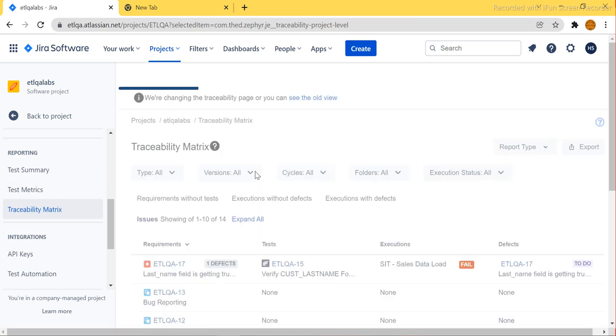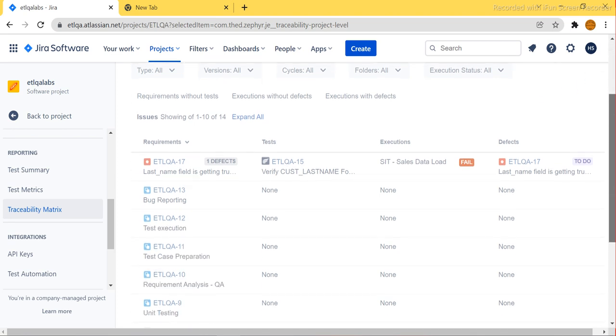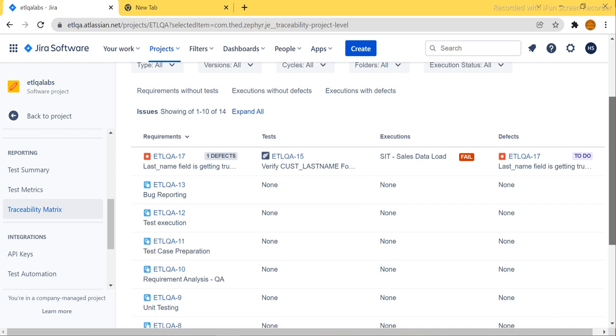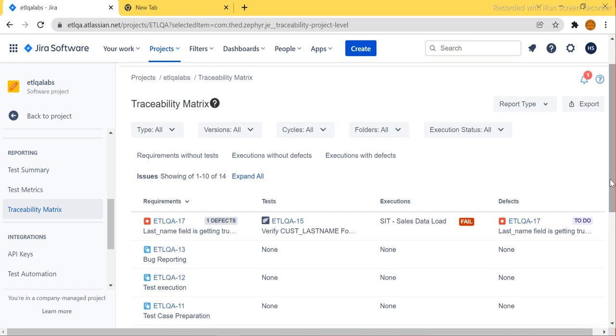Because if something, okay, so here is a traceability matrix, guys. Okay, now this is very, very important, guys. Okay, so what is traceability matrix? Traceability matrix is, basically what do you say? In reality, a traceability matrix in the testing world is a document which basically captures the trace from requirement to the failure of the test cases.